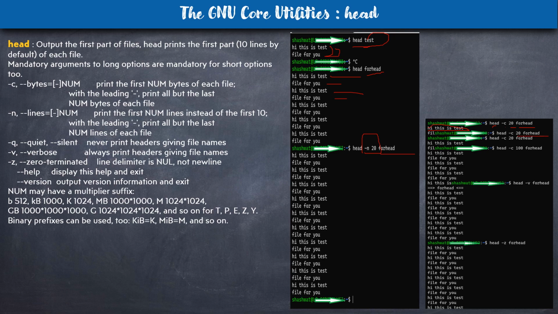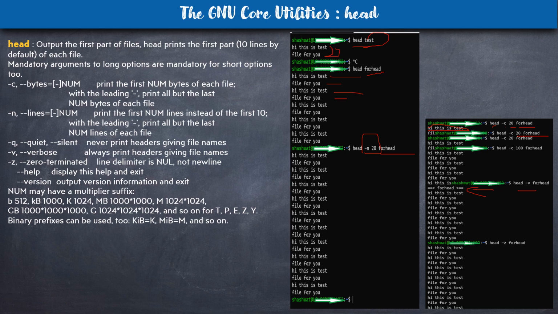Likewise, you can get output of a file either in lines or in bytes, and accordingly you can use it. If you specify -v, see, it is giving the file name also.